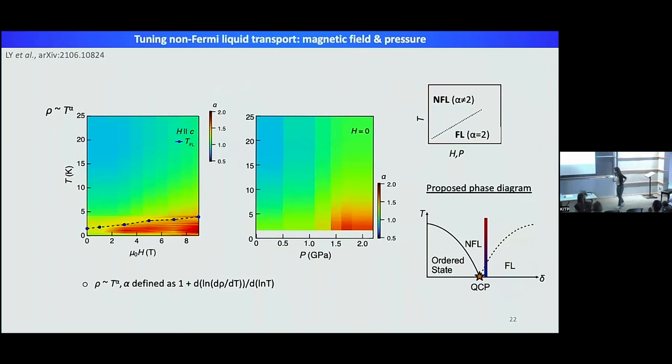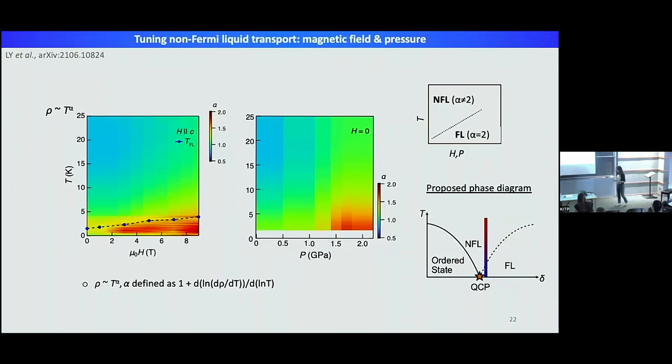This motivates us to propose that perhaps our system is located somewhere not super far from a potential ordered phase through a quantum critical point. We are likely here, and both pressure and magnetic field tend to drag our system away from this potential quantum critical point. So we still experience some of the residual quantum fluctuations near this region.